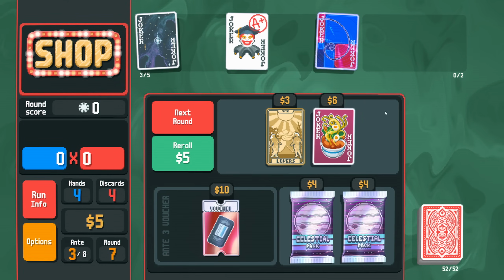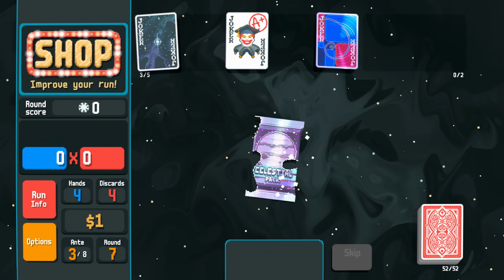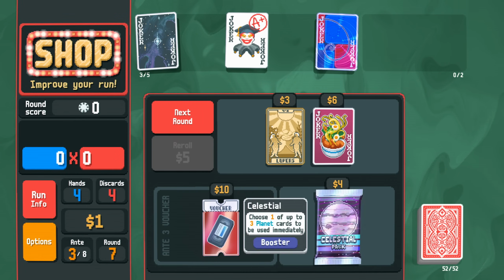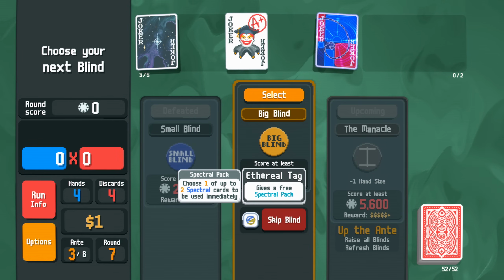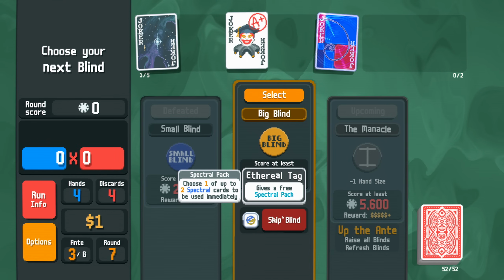I would love some kind of economy joker, because we are not earning much in interest and it is hurting us. But we can get another Earth. So that is full house to level 4. Can't afford anything else. Choose one of 2 spectral packs. Oh, sorry. Get a spectral pack. Choose one of 2 spectral cards.